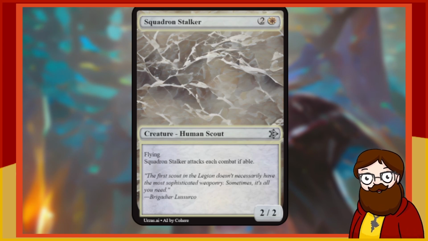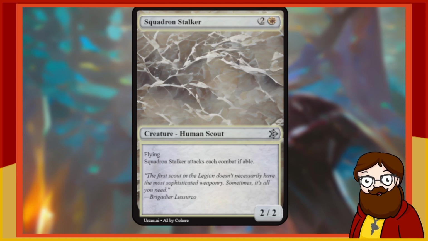The first scout in the Legion doesn't necessarily have the most sophisticated weaponry. Sometimes it's all you need. Brigadier Lucerco.